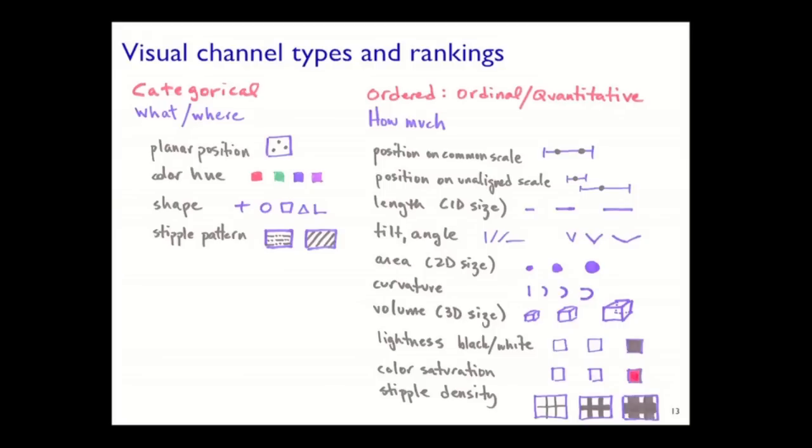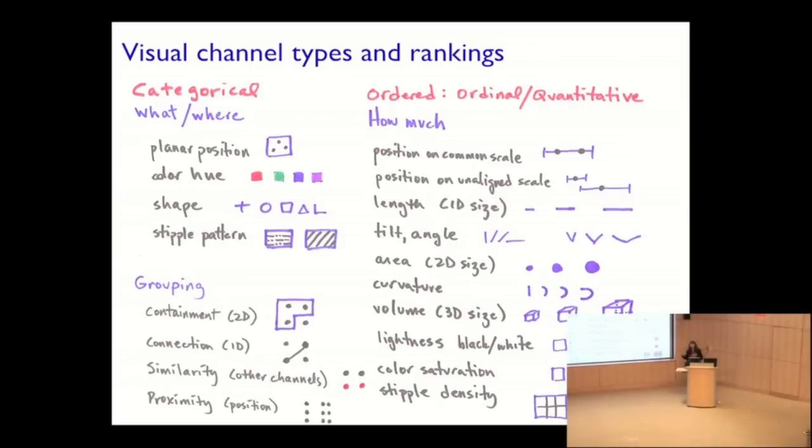Now, there's another thing we'd like to do, again, with the perceptual system, which is show some idea of something in a group, so some kind of grouping. And there are a lot of ways to show grouping. For example, enclosure or containment, where we're actually surrounding things in an area. Connection in one dimension, so literally drawing a line between things. That's, of course, a fundamental way we show networks. In general, there's similarity. In fact, using any of these other channels, even channels like motion. You heard a bit about the Gestalt principles. So common fate is the similar motion. There's also similar color. And then, of course, there's proximity, which is things that are close together. You intrinsically, with your visual system, consider to be grouped together.